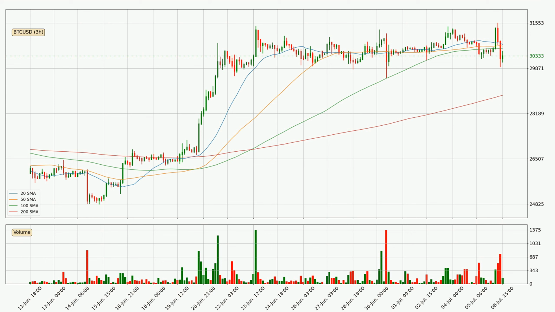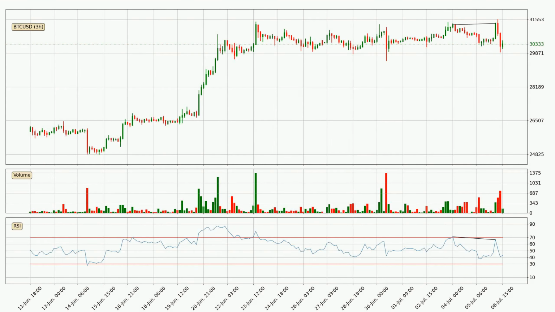For longer price development, the daily time frame should also be considered, as the shorter time frames are not as accurate. On the lookout for divergences in the 3-hourly time frame: owing to the bearish divergence, the price has already gone down.